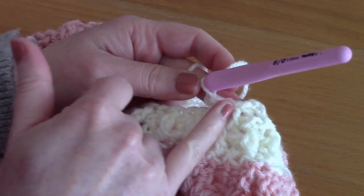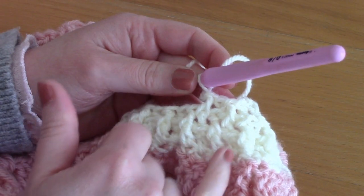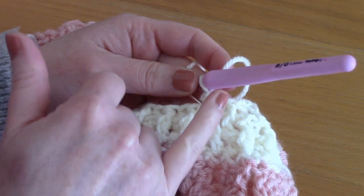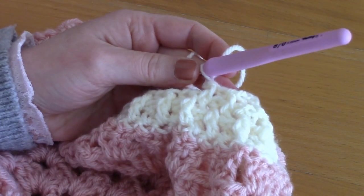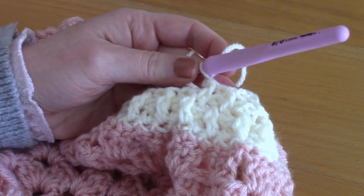So this is our 3rd row we're working on of double crochets, alternating them. So just add 3 more on top of that, so that we have 6 rows of double crochets in total, and then just fasten off and do the other sleeve the exact same way that you've done this sleeve.